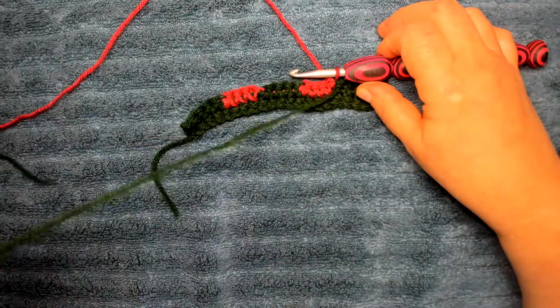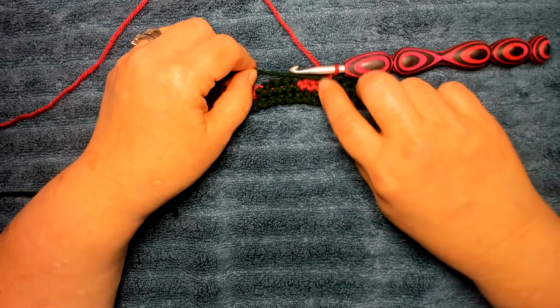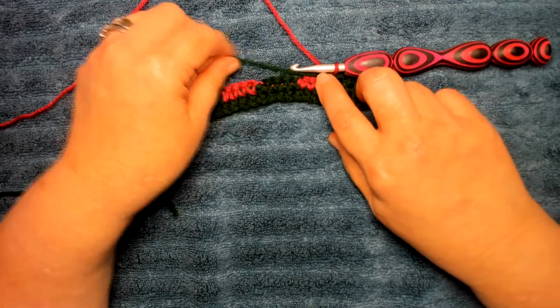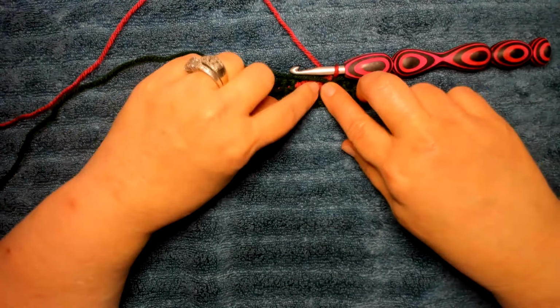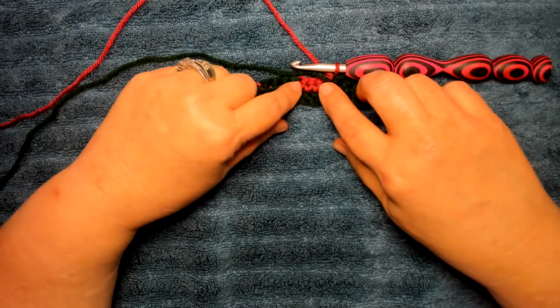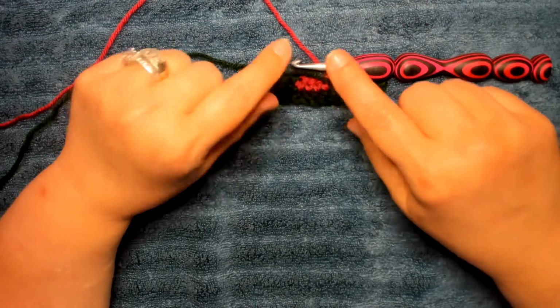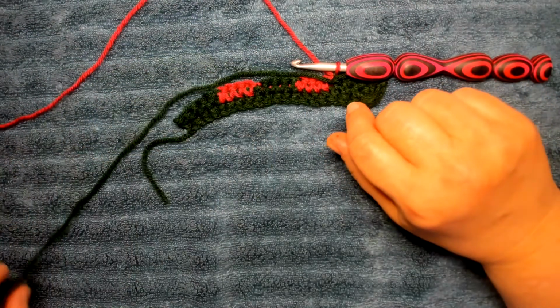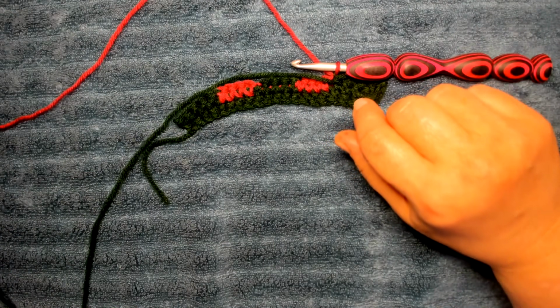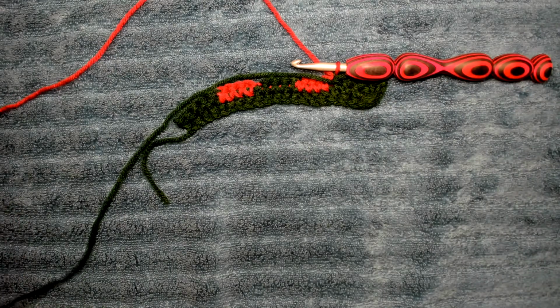We're then going to take that working yarn of color A and move it from the vertical position to the horizontal position across the top of our work, so as we make our next couple stitches we're working over it and carrying it along with us. Just a reminder, before you start making your stitches, check out your working yarns and see if you need to go over or under with your skeins to keep your colors from getting tangled.